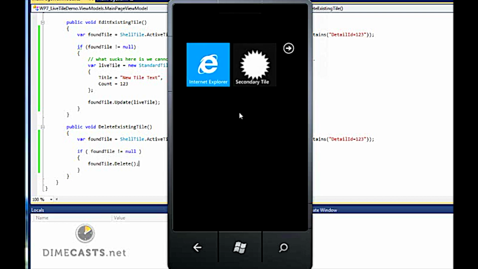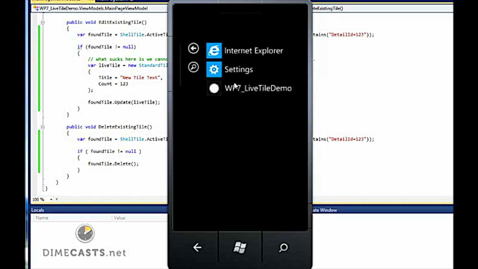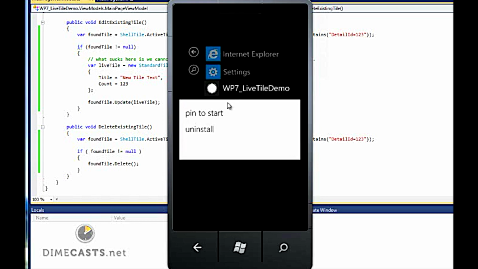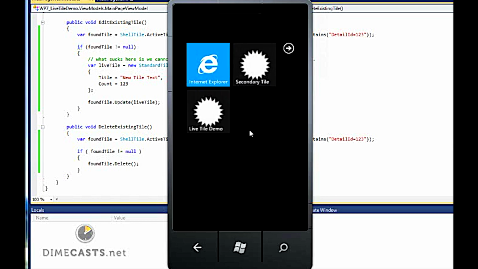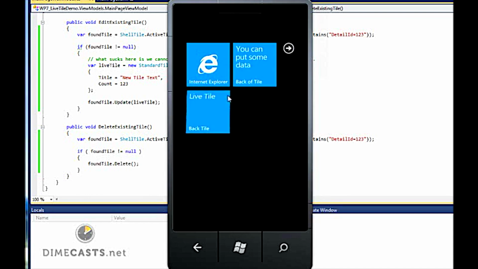Now, this is kind of annoying. Your user can now hit the back button if they want to get back to where they were, but it will leave you away. And it actually showed you real quickly the back of the tile. So here's the back data we created, no image. Here's the front data we created with the image. Now if I pin my tile to the start screen, you'll see it creates the tile the way I set it up, where I can see the image and I can see the text. And if I had given a number, I'd have a number up here. And here your main app tile will flip and you can see the background there.